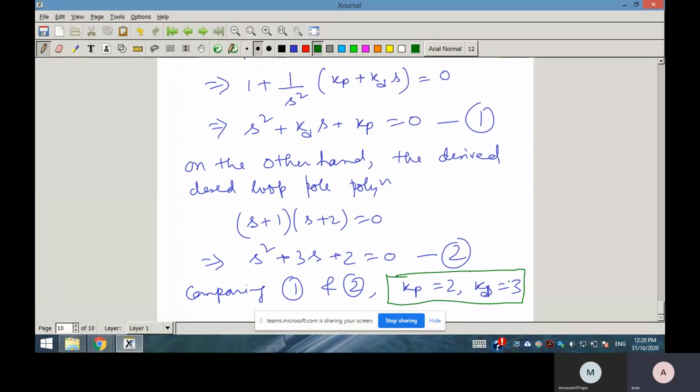So now we have to determine the condition under which this gain will ensure robustness against the delay. With this gain, I want to find the maximum tau that can be tolerated.